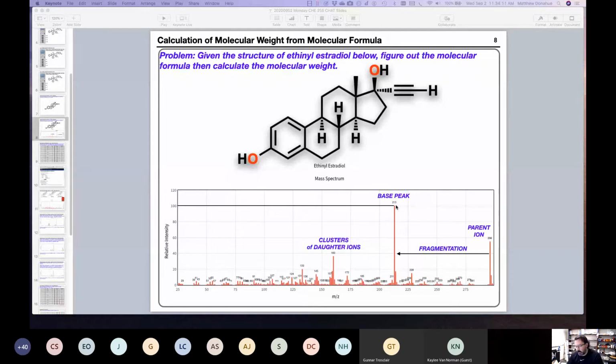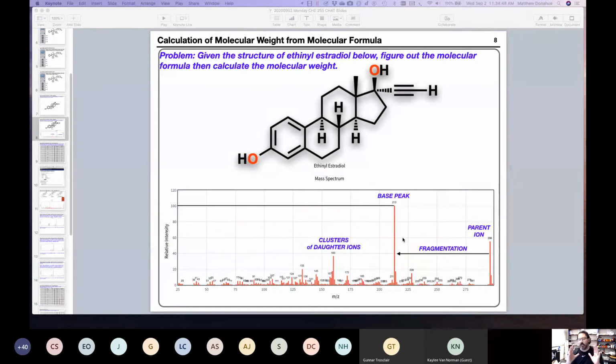So let me get out my calculator because I'm bad at doing math in my head. If I take 296 and I subtract 213, that equals 83. Thanks, Ian. It's quick on the draw there. That's 83. So the difference between 296 and 213 is 83 mass units.